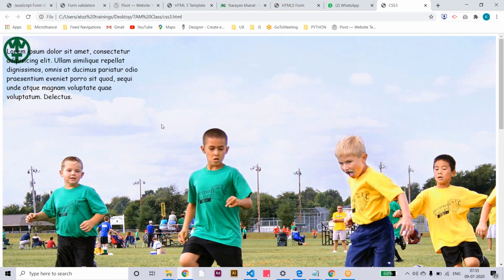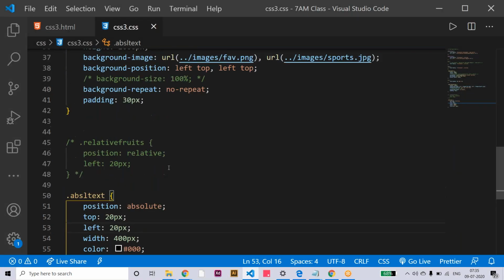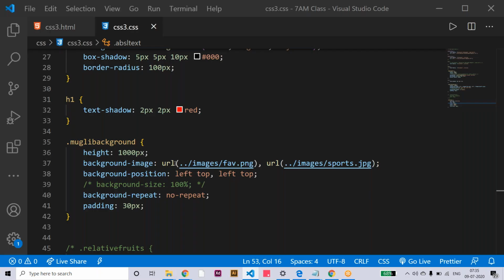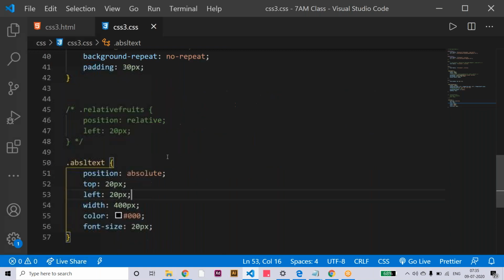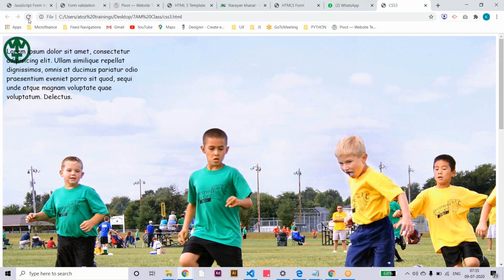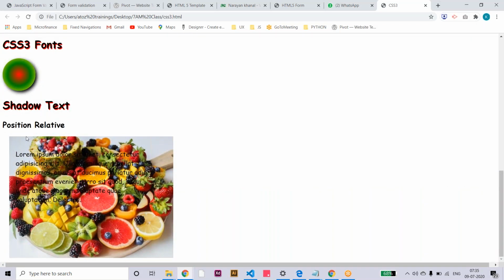Okay, so there is no relative, there is no parent. Now the parent is your web page. So now it started from the top of the screen. When you say the relative class, the relative position, that content will display on your parent element. Parent element is our image. Okay, so like this you can use position absolute and position relative, and one more is fixed.